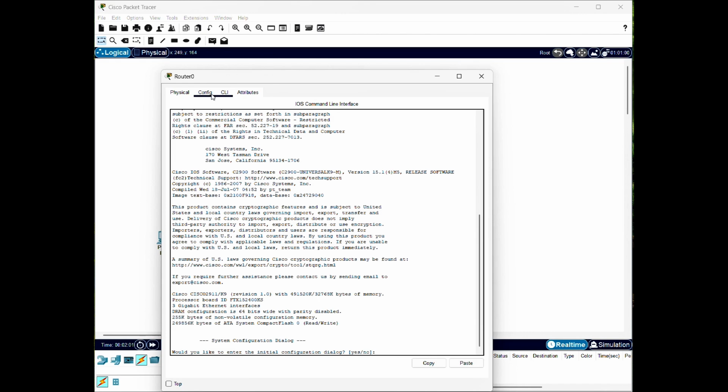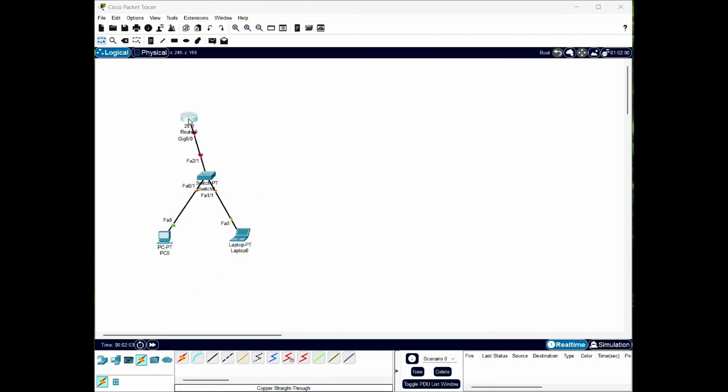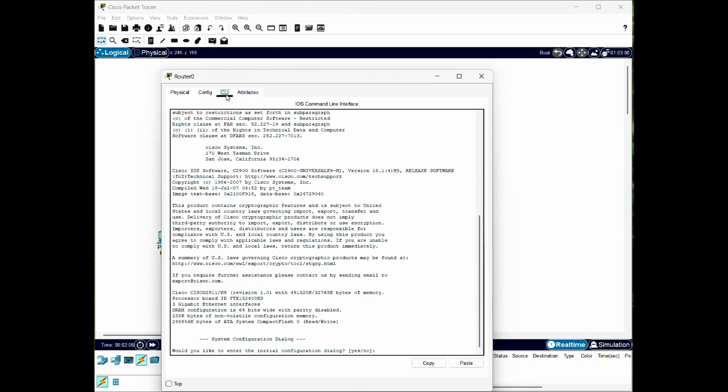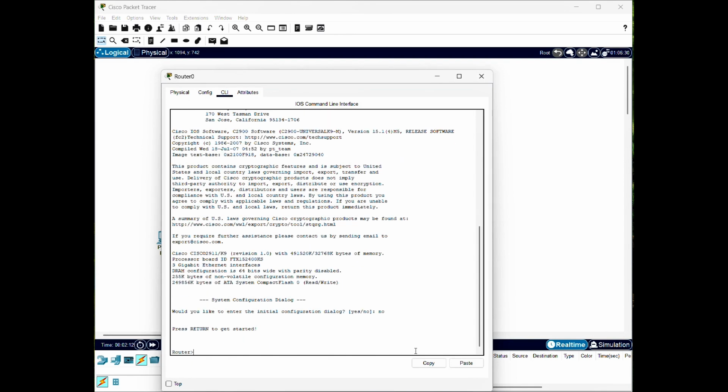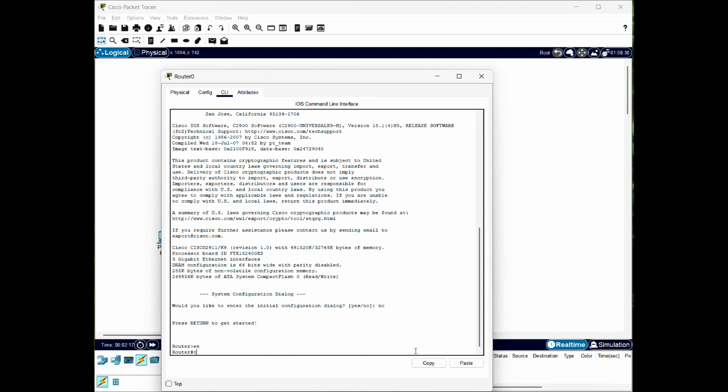So now we're going to configure. What I did was I just click the device and I go to CLI, and then now it's going to prompt this, just say no, and then just enter and click en for enable. It's going to go to that. You can just also do config or just conf t.